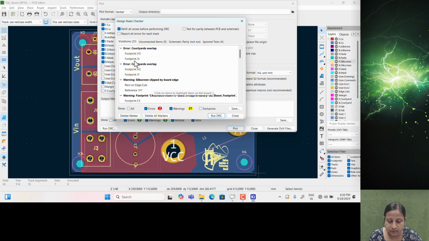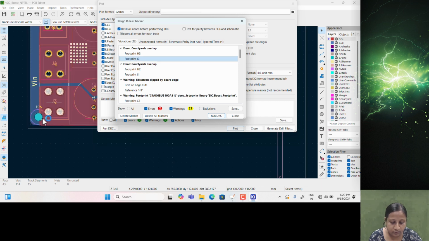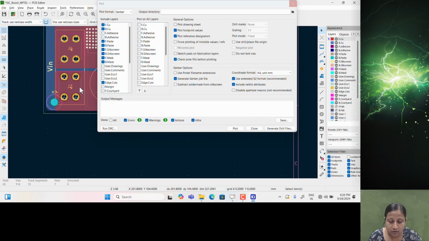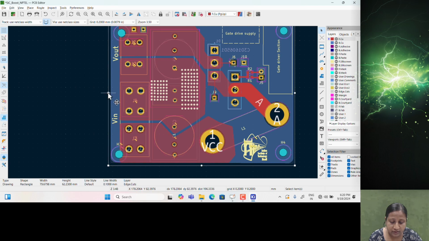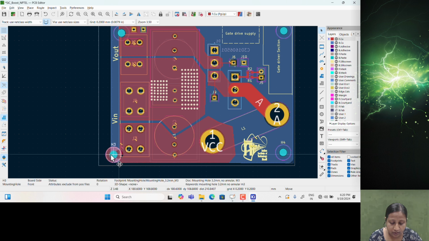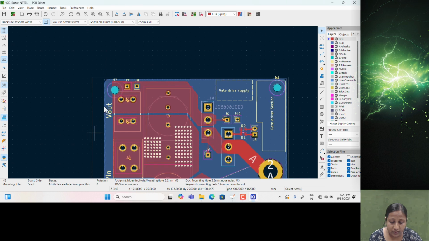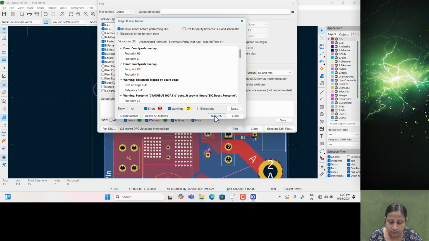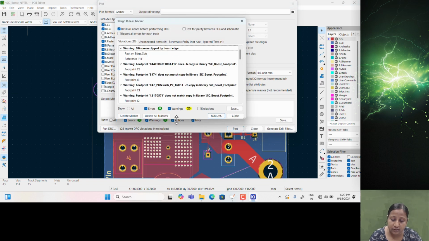You need to check the footprint to see where these errors are shown. See, this is overlapping, which is why it is showing the error. If it is proper, then it is fine; if not, then you need to change the size a little bit. You can move these points a little towards the outside so that they do not overlap with the actual power line. Then you can plot again and run DRC. Now check whether these errors are there. The error count is 0.